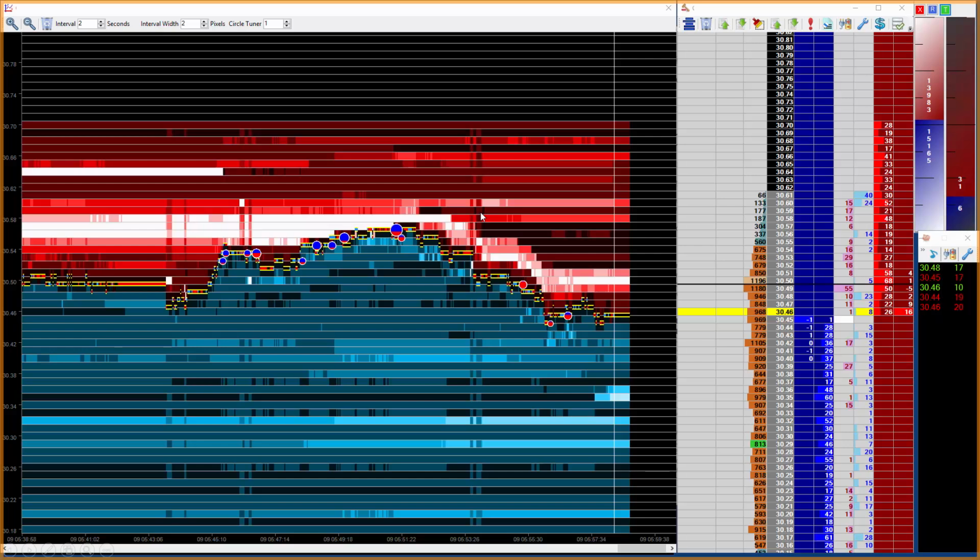So where do you actually enter a trade here? Well, first of all, you always have to have context. And in this case, we're in a pullback in a move down. So that's good context. If you didn't have that context, you sit on your hands. Now, you could enter when you see these high offers, but what you'll find is if you just enter because of big bids and offers, it's going to be very hit and miss, even if you are in a potentially new downtrend. It's extremely rare for me to make a decision to enter a trade because of high bids or offers. It's useful information, it's just not enough on its own. So selling in front of large offers or buying in front of large bids is going to be a net losing strategy.